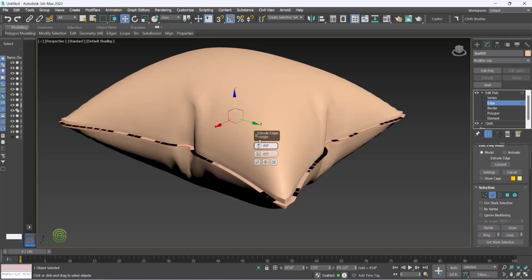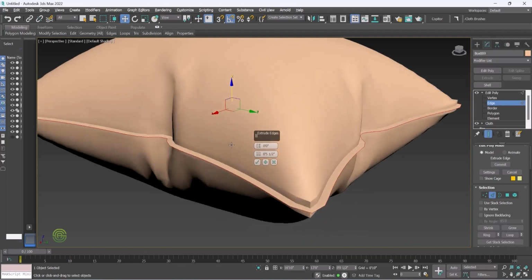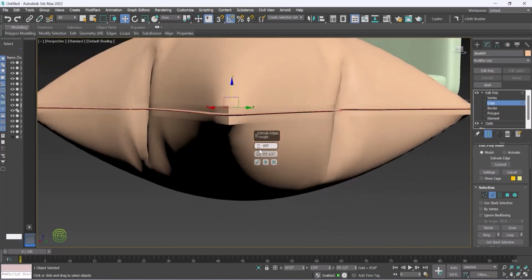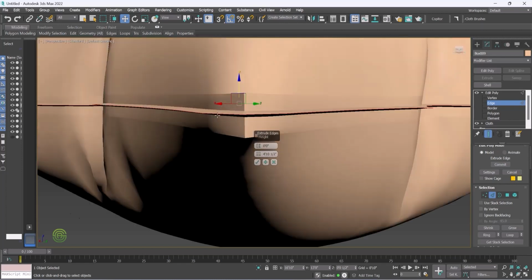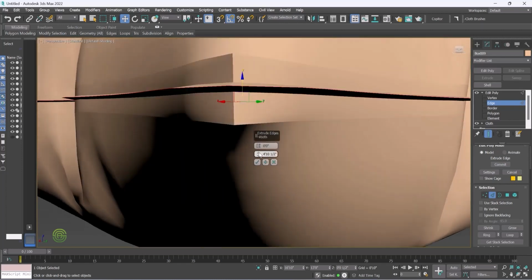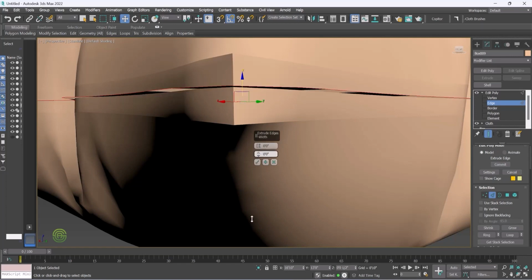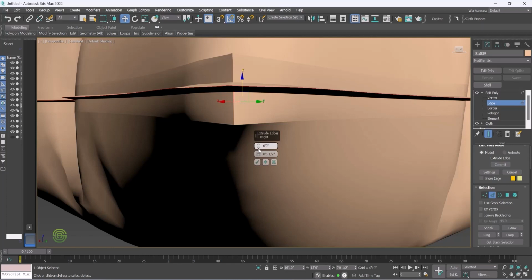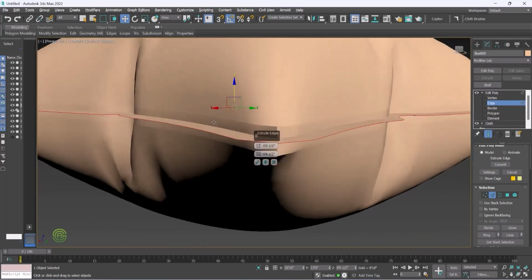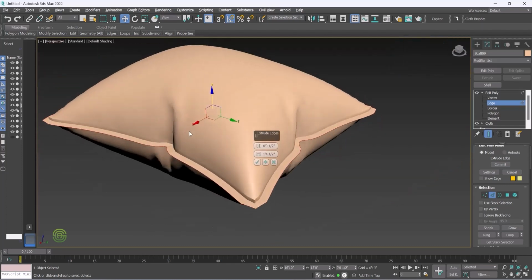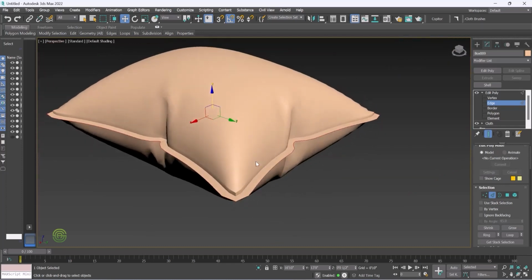Just extrude it like this and give a thickness. So let it be like this and give tip.